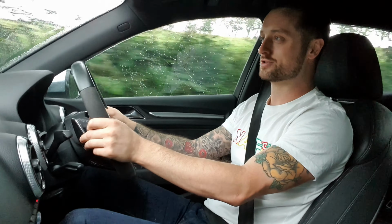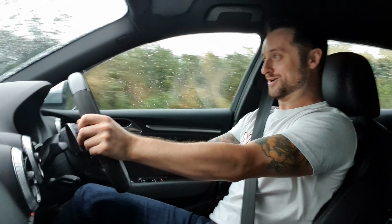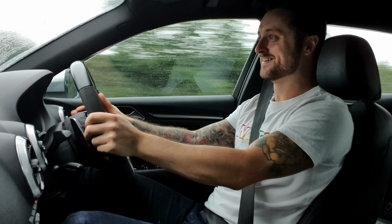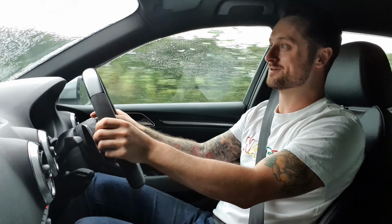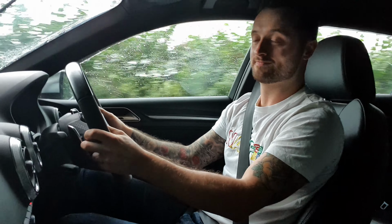The four-wheel drive system is just unbelievable. Audi have done an awesome job of developing this. And the noise, I don't know whether you can hear that noise because it is quite quiet in the car, but that noise. I know I'm all about the VR6, but I could see myself in one of these one day. I can only imagine what an RS4 or an RS5 or even an RS6 is like. An RS6 is one of my dream cars, and I can only imagine what one of them is like to drive.